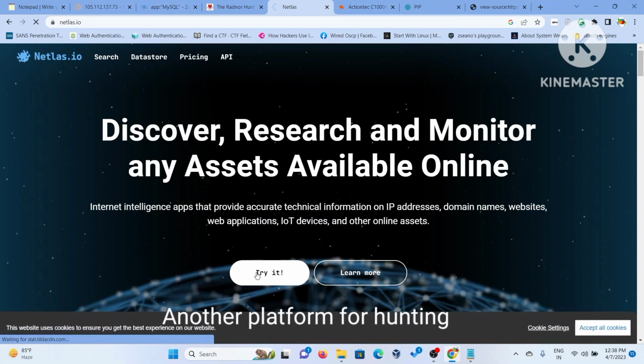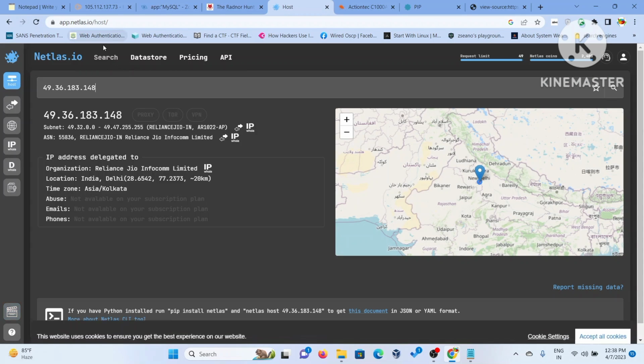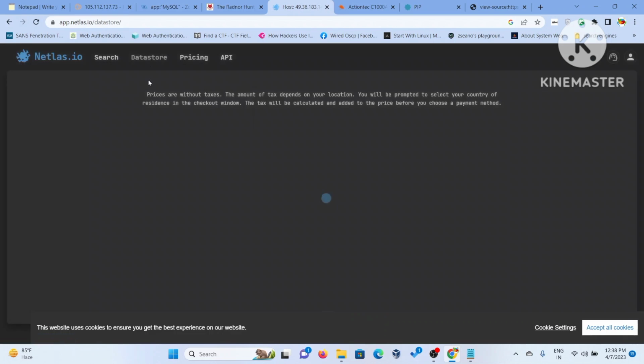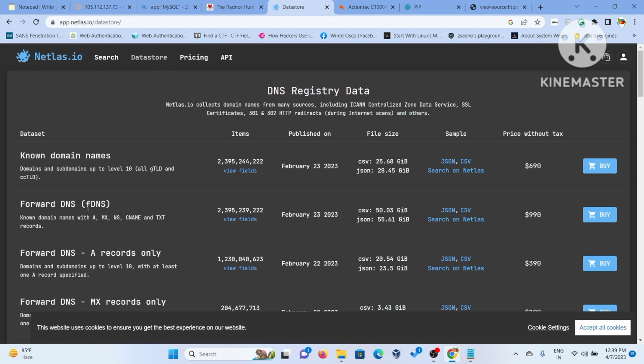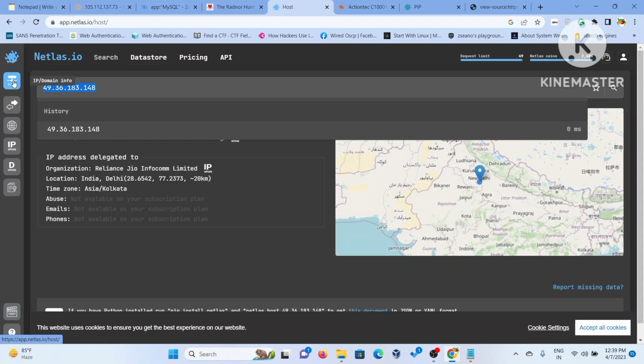Now this is Netlas. Netlas is another threat intel platform. It will give you all the details related to an IP and the ports, the whois, all the data you can find out in a single place. It will provide you slightly more than the whois that you normally check whenever you get an IP. This is one of the interesting platforms that I like to explore. You can see there are different kinds of features here, so you must try these features at your end and find out.